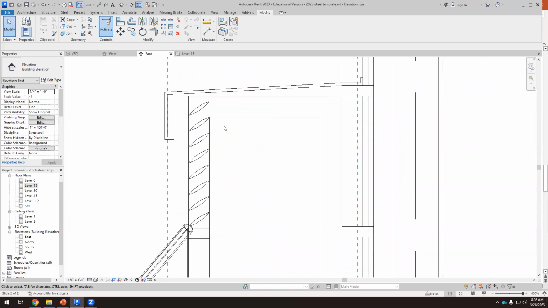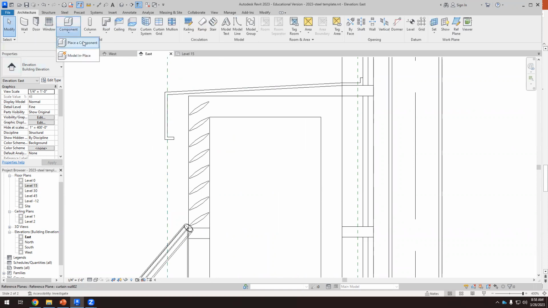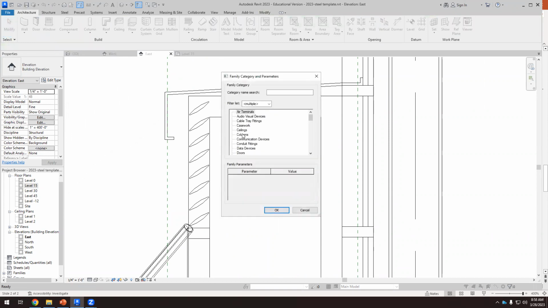And okay, let's go to architecture, component. No, not place a component, model in place. What is this? Okay, another railing.